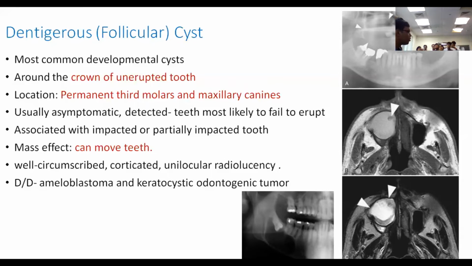But the percentage of unilocular is between 2 to 10. So only 2 to 10% of the time your differential can come as ameloblastoma, when they are small. But if they are big, then there is no difference, because most of the time they are multilocular and there is expansion of the bone. We will discuss this when we come to ameloblastoma, so you have to remember that.